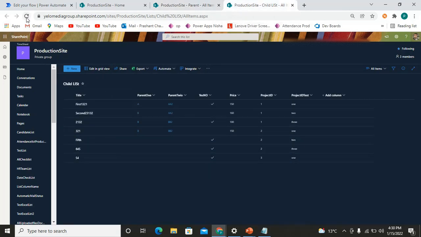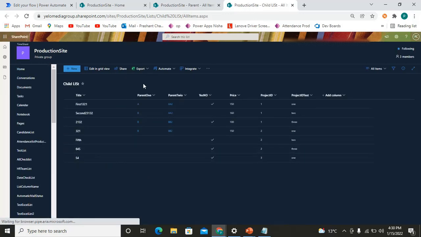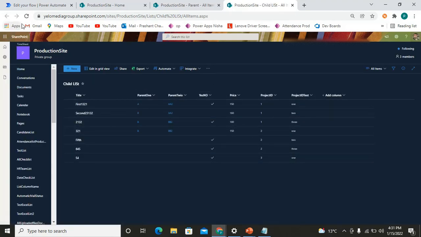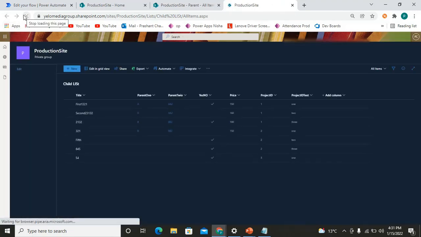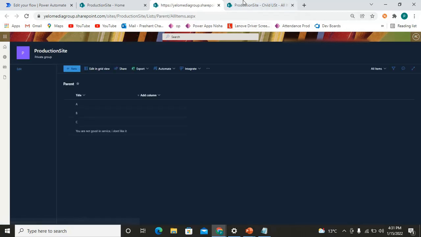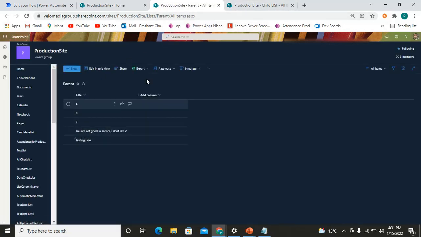Let's wait here. As these are automated flows, they take some time to get reflected, until it finds any type of error. So let's just start it. Testing flow is the record name.